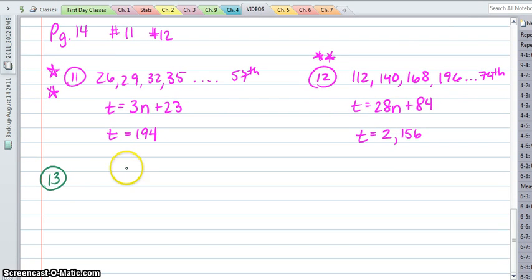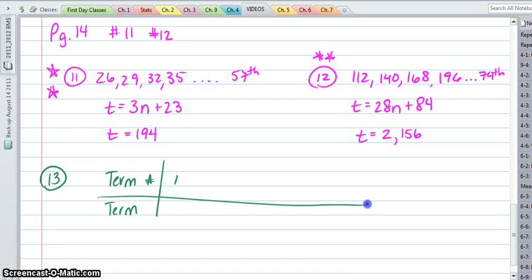Well, again, we want to be thinking in terms of term number and term. We're not asked for a total number of miles. I know your first question might be, well, which month is it? How many days are in the month? And honestly, that does not come into play. Let's think about what's going on.